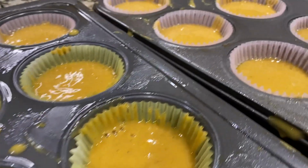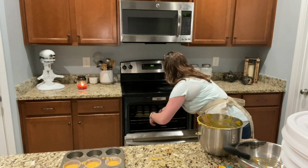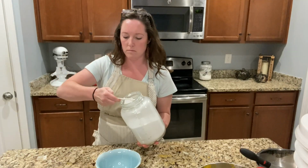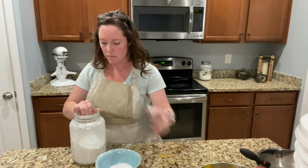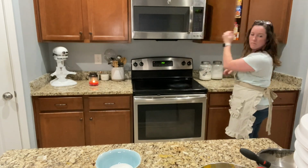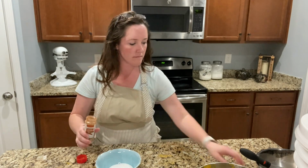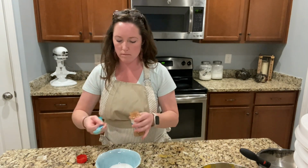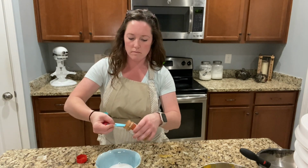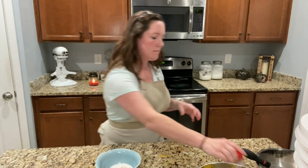But before you put them in the oven, you want to sprinkle the tops with that sugary mixture, and that's what gives it that beautiful look on top and the wonderful added taste. Now, if you really wanted to, you could leave this off if you don't feel like it's necessary or you're trying to cut back on the sugar, but I will say that it contributes to the sweetness, and I just really like it. So we definitely did not cut back on that. I sprinkled it over each one, made sure each one was nice and coated on top, and then put them into the oven.